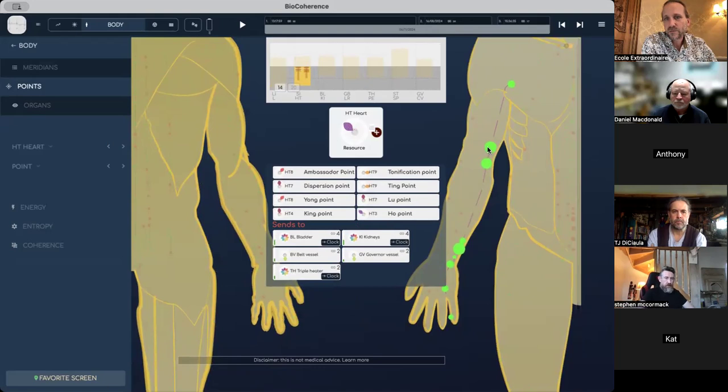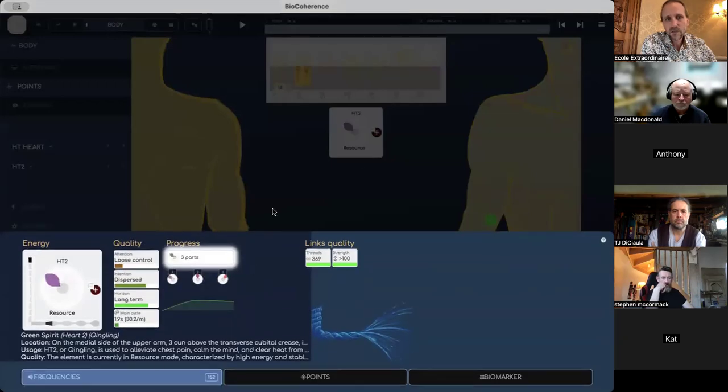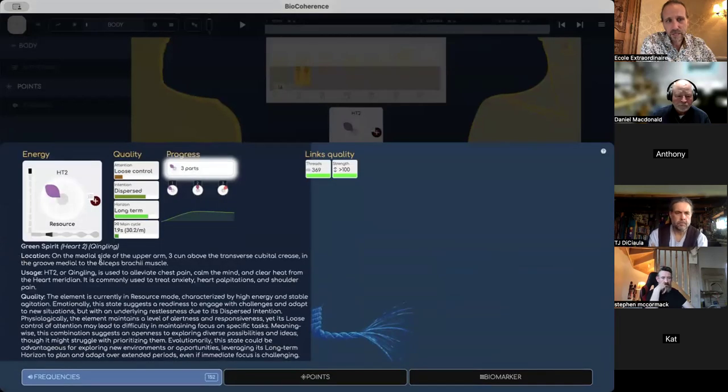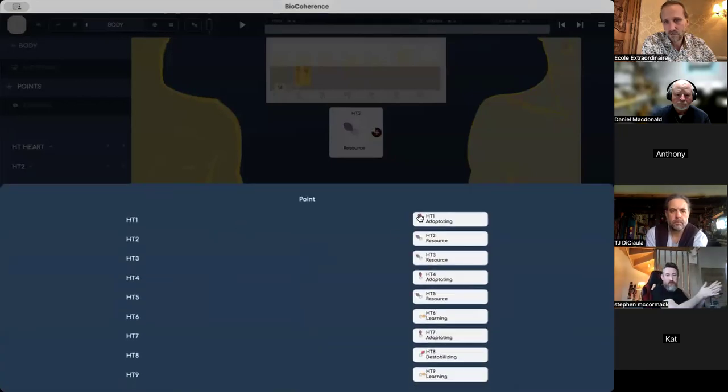And then you can click on specific points. Sometimes it's tricky because you have to click right in the middle. And each point will actually have its own evaluation and its own information. So you have here again the location, the usage, and the quality that comes from here. But location and usage and the original name are specific to each point. So we have something like 420 points. So it's a lot of information. You can get the information about all the points from heart here.